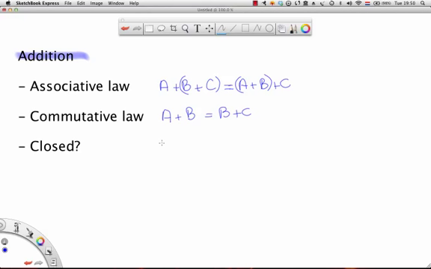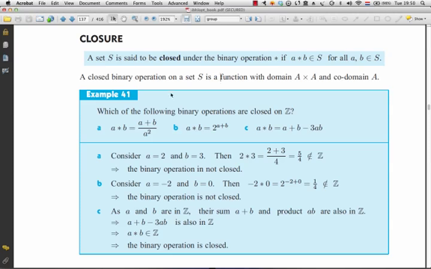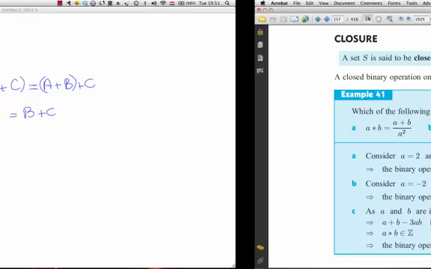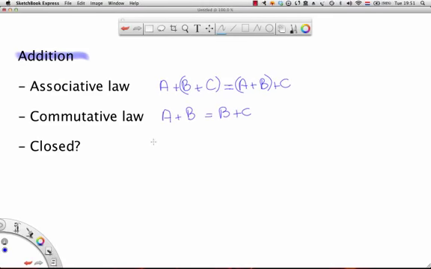And the last property I would like to discuss was the question, is it a closed operation? Now, what was that again? Here we have the definition again. A set S, so in this case S contains all the matrices you can imagine, is said to be closed under binary operation, in this case addition, if both matrices are an element of S. Obviously they are matrices, and if I perform the operation, then the result needs to be an element of S as well.